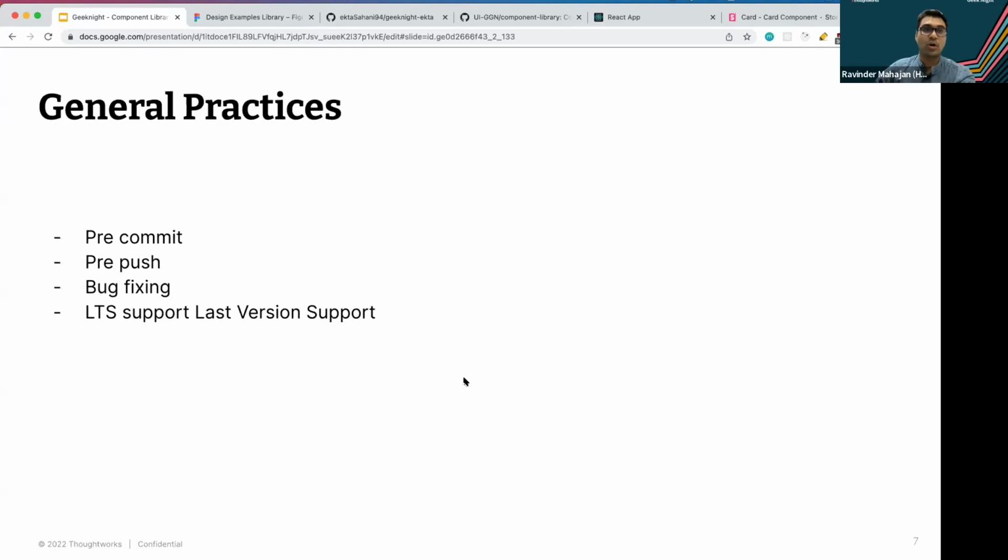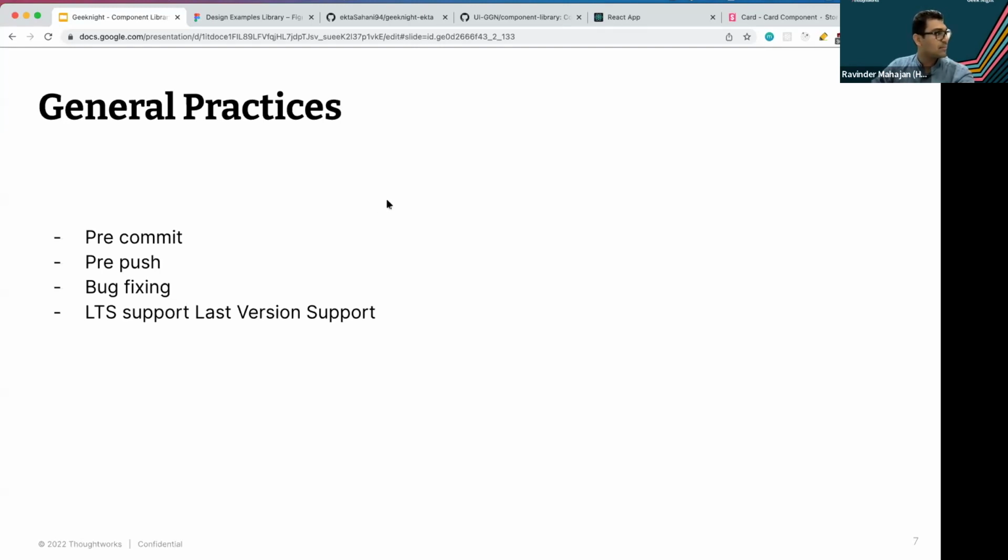Before that you cannot. Just like all the libraries like Bootstrap, they would not provide you any support for 1 or 2 versions. They will only support you for 3 or 4, assuming you are already on the latest version, which has solved all those bugs. So yes, guys, these are the general practices that we follow.